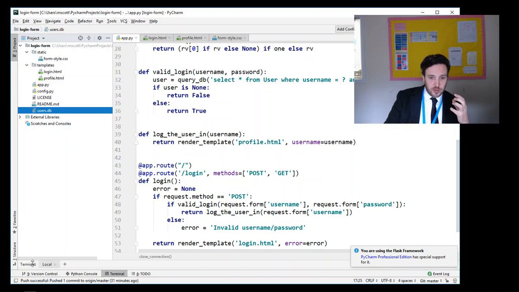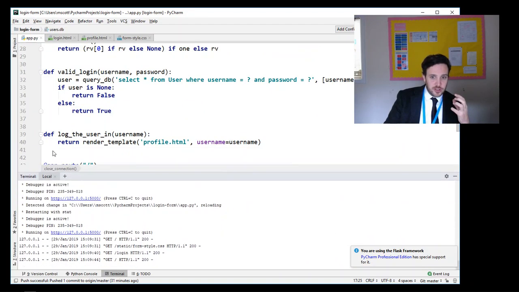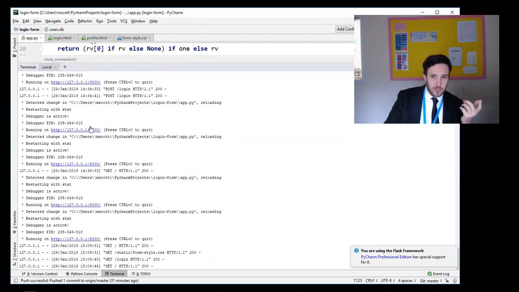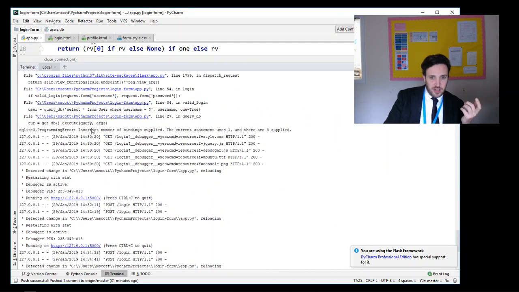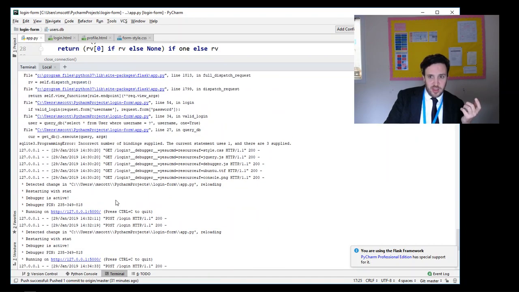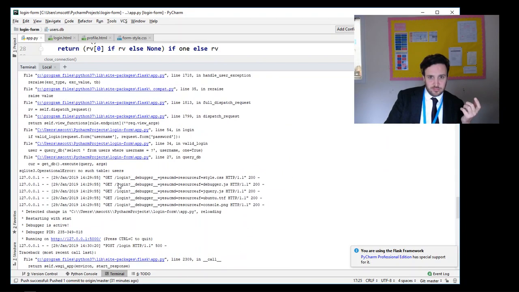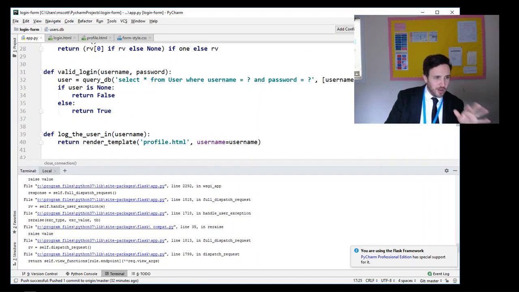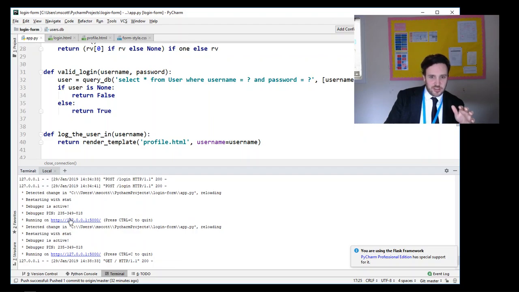What I'm going to do now is open up the terminal. So I've got this running. I'll do that in more detail in another video, but to get it running you just need to type in flask run into the command line in the terminal, or it might be the case that you can actually click play, but I haven't got that working yet. So you get it running, and it starts running on this IP address. So I'm just going to copy and paste that over into Internet Explorer.